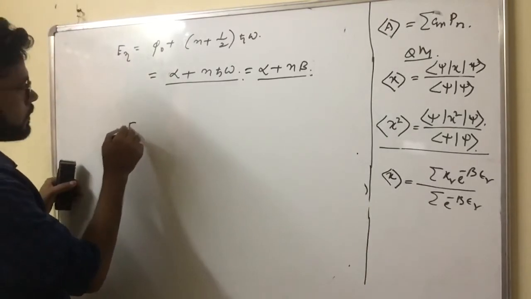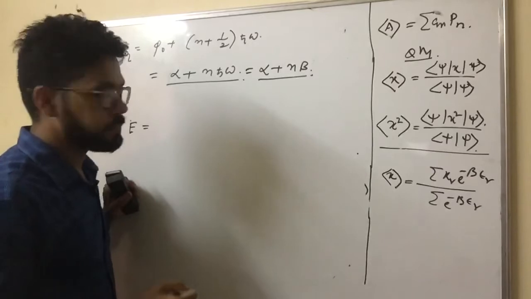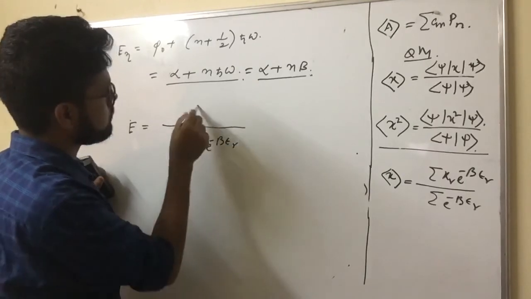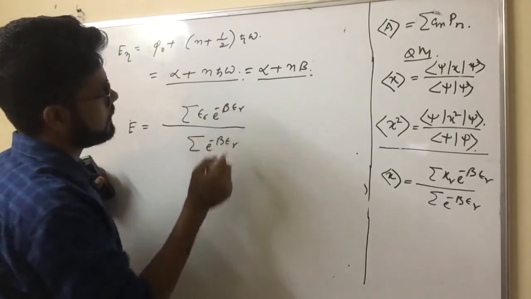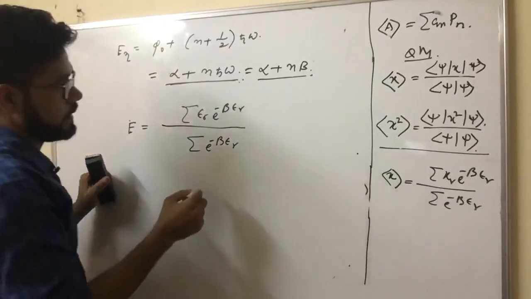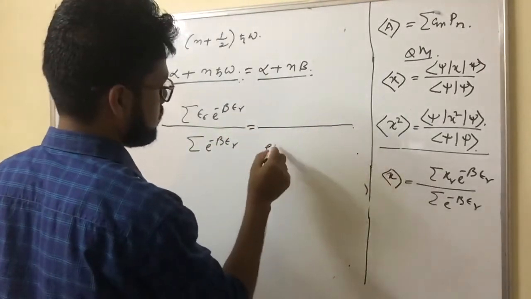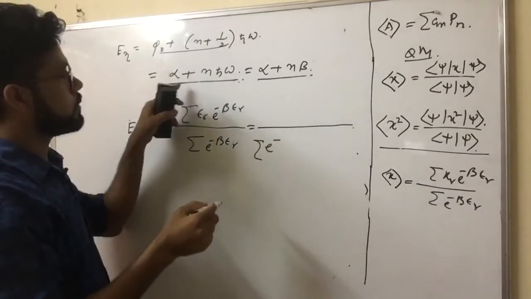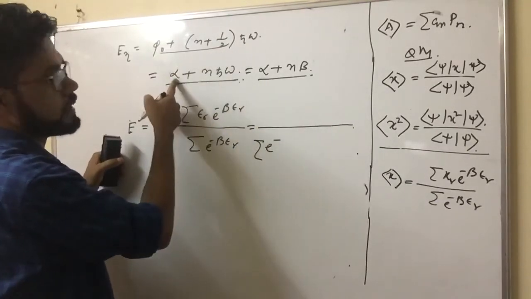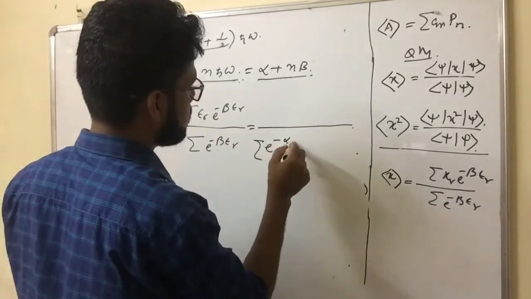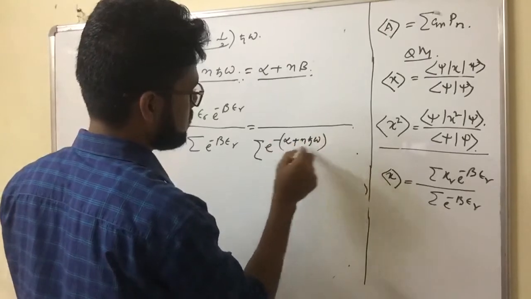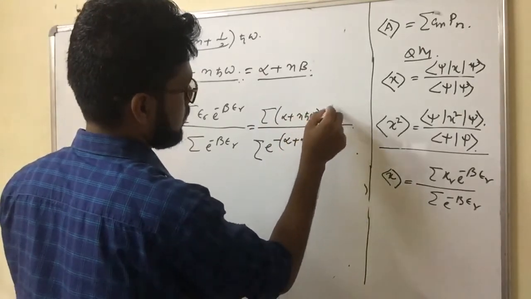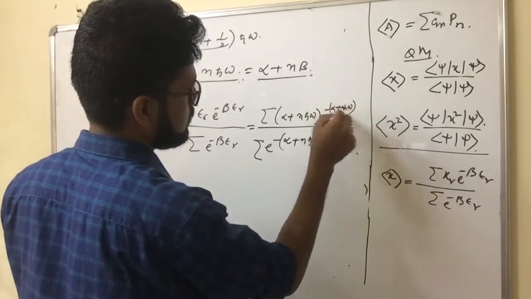You just remember that I have already shown you how to calculate the mean energy in blackbody radiation. Here also, in statistics, this is the formula: sum of E_r e to the power minus beta E_r over sum of e to the power minus beta E_r. Whatever the value of E_r is, you just put it here. I am putting this equation. You can put this directly also. Because E naught plus half h cos omega, I put as alpha, then it will be alpha plus n h cos omega into beta. Similarly here also, sum of alpha plus n h cos omega, e to the power minus alpha plus h cos omega n into beta.